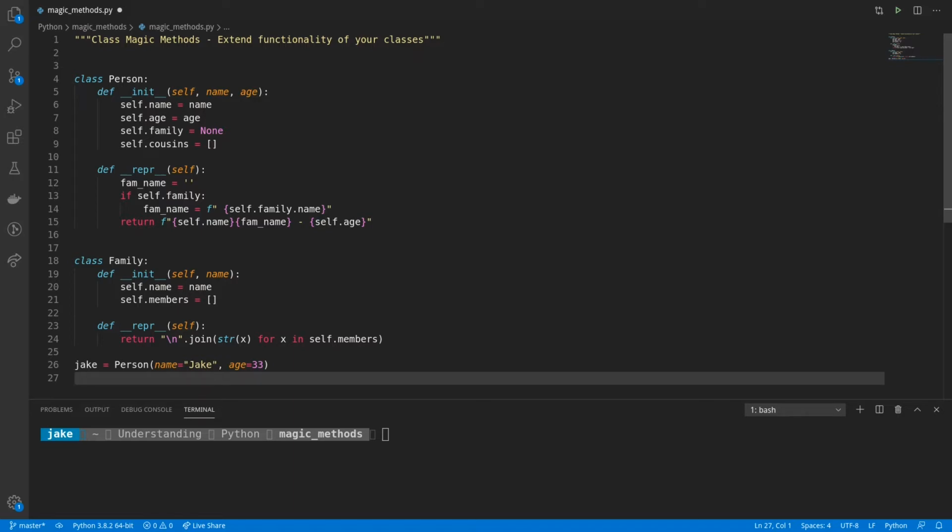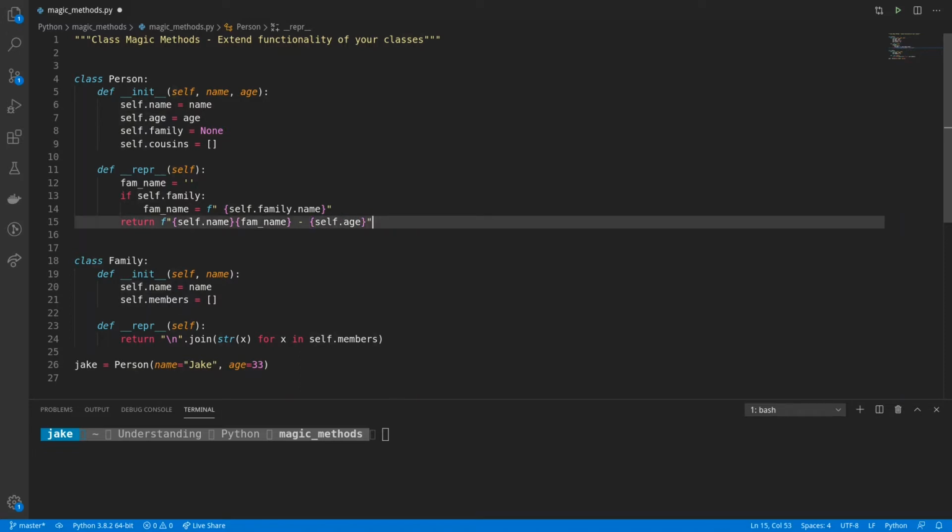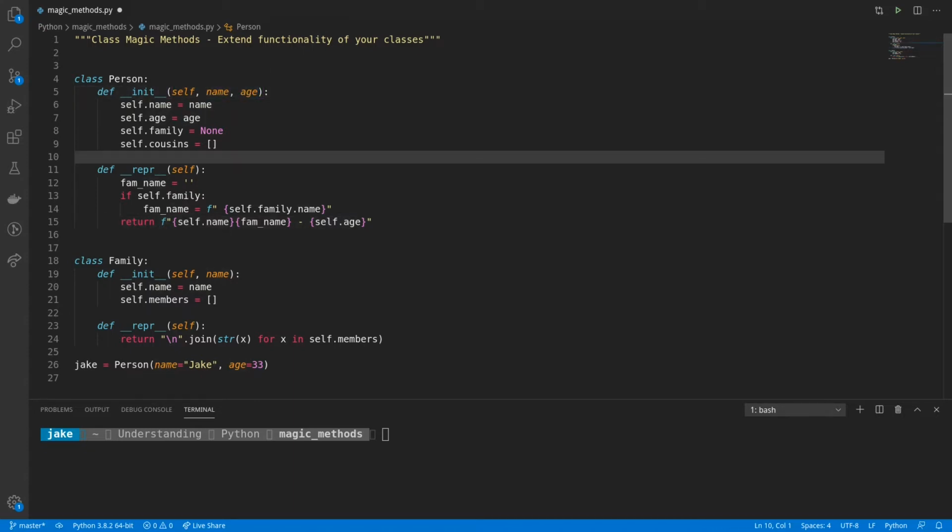Another magic method that I covered in the previous video was the Dunder repr method. And if you remember back from that video, Dunder repr is what's considered the string representation of a class. Now the best practices for Dunder repr is to return a string that you would be able to recreate the class from later on. So if you look in what I'm returning, I've got self.name as well as self.age, which means that once I know how to parse the string, I could later on pass name and age back into a person class instantiation and get the same thing back.